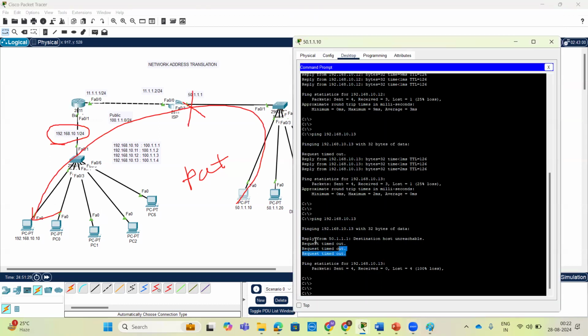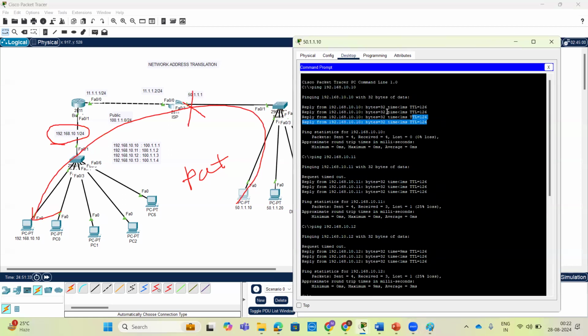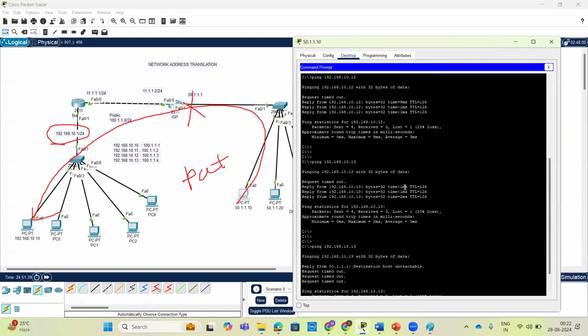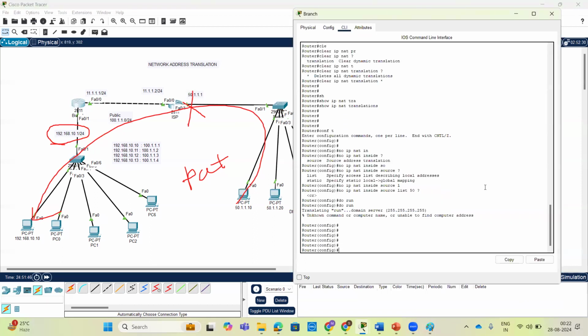We already tried it earlier. When we gave a default gateway and some route, we were able to reach, but whenever you configure NAT, we cannot communicate. Now, okay, show running configuration.